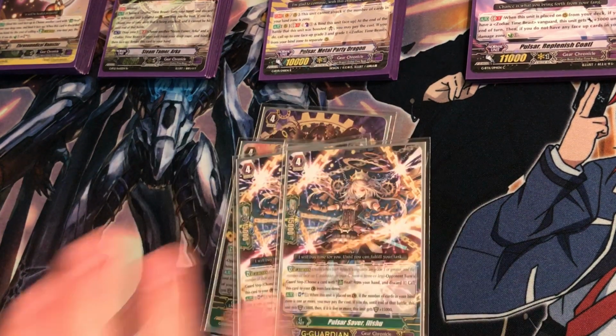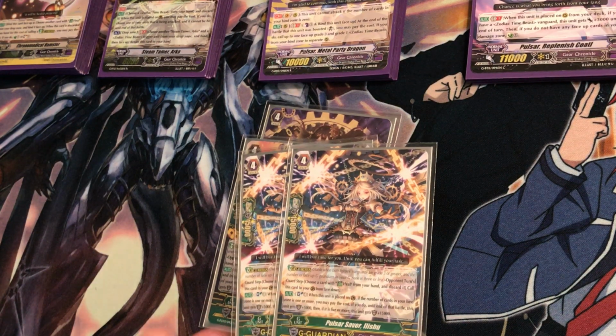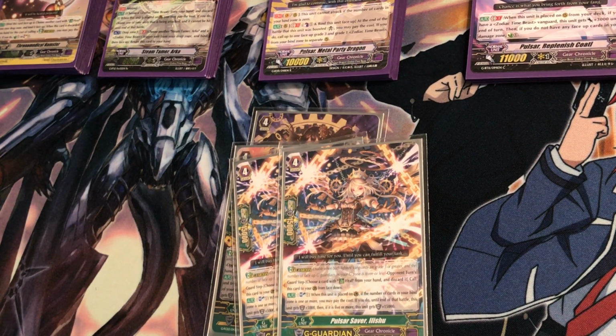But this is the ideal G Guardian. So Soul Blast 1, when she's placed, if the number of cards in your bind zone is 1 or more, she gets +5, and then if it's 5 or more, she gets +15. So she can be a 35k shield for a Soul Blast, which is pretty good. And she's a ZTB, so you can use her for Heritage's cost.